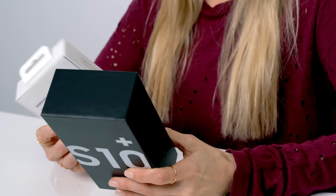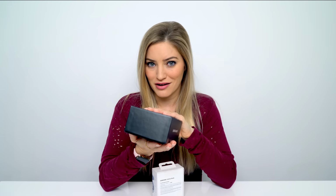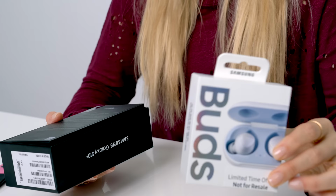I ended up buying the 1 terabyte white ceramic version, and this thing has looked so beautiful, like the photos that I saw online, some of the videos that I've seen. And this is kind of weird because this is a brand new phone, new box. It seems like they're missing some sort of seal here. There's only one little safety seal here, but the box is half opening on its own. This is brand new, I don't know. Also in today's video, we're gonna be unboxing the new Galaxy Buds.